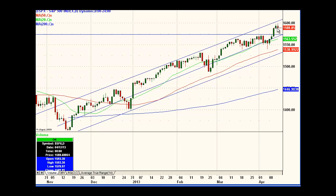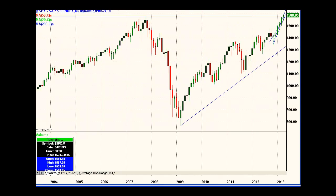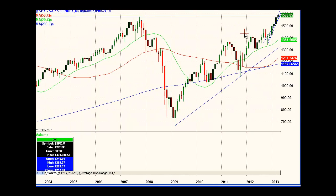During the course of this past week, we did set a new all-time record in the S&P. I don't really think that means too much. You have to really keep things in perspective when you look at these charts, especially on the monthly, and see just how far we've come and been overextended. You can see here there's a long period from March 09 where there was very little correction, right? And we came back and then we had correction.